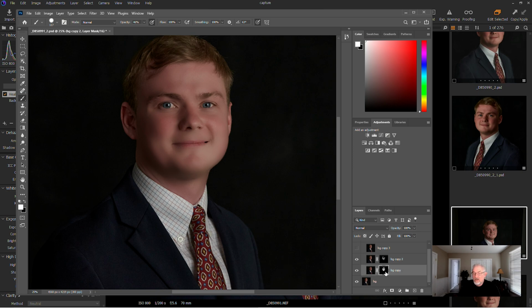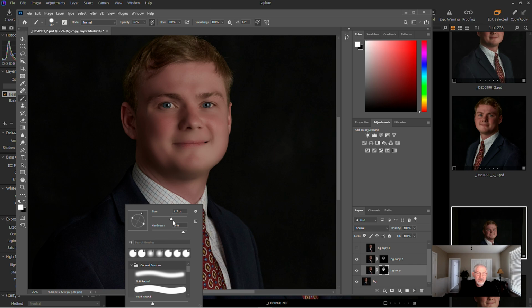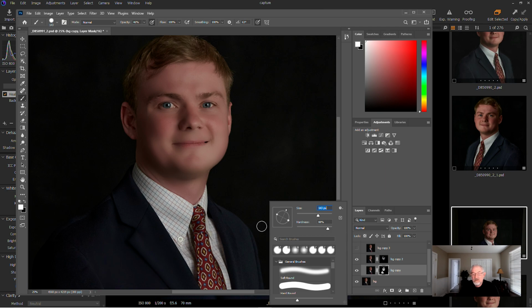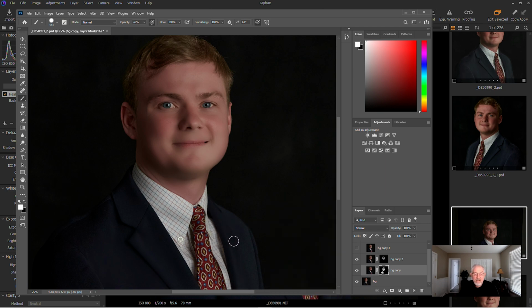Now, if you wanted to, you could actually go back and bring your brush up a little bit. It gives it kind of a painty look, but you can actually go in, and you see the fibers here in the jacket. Just go in, make sure you go in the direction of the fabric, and kind of smooth it out a little bit. You know, give it a little bit of a painterly look, a little bit more dramatic. Okay, so we did that just to do a little change up.